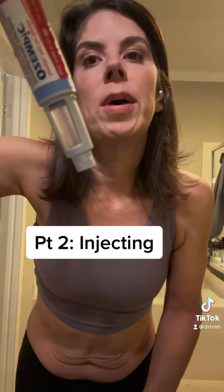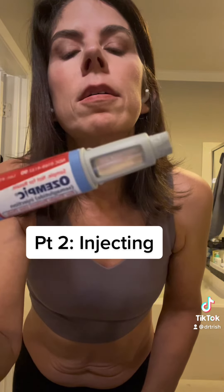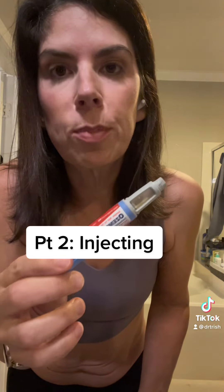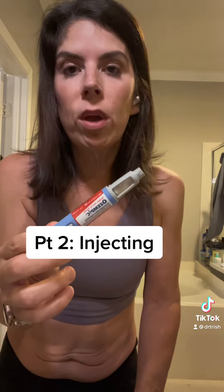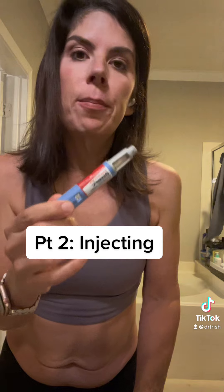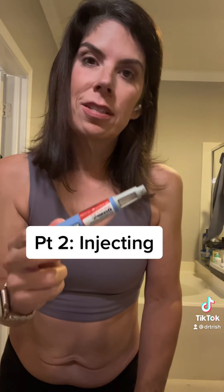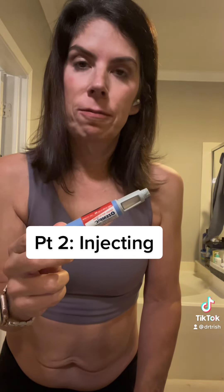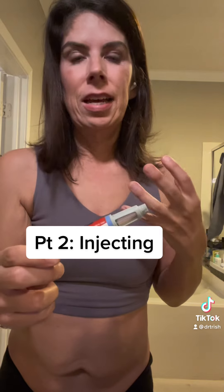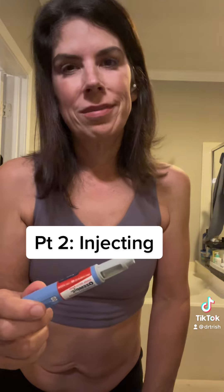Check the color and make sure there's medicine in there — this looks good. If you have an auto-injector, especially Trulicity or Mounjaro, I highly recommend you leave it out for about 30 minutes. It makes it easier and less painful to inject, and it also decreases the risk of a pen malfunction. Sometimes when the medicine is still cold and dense, it causes the pen to malfunction.